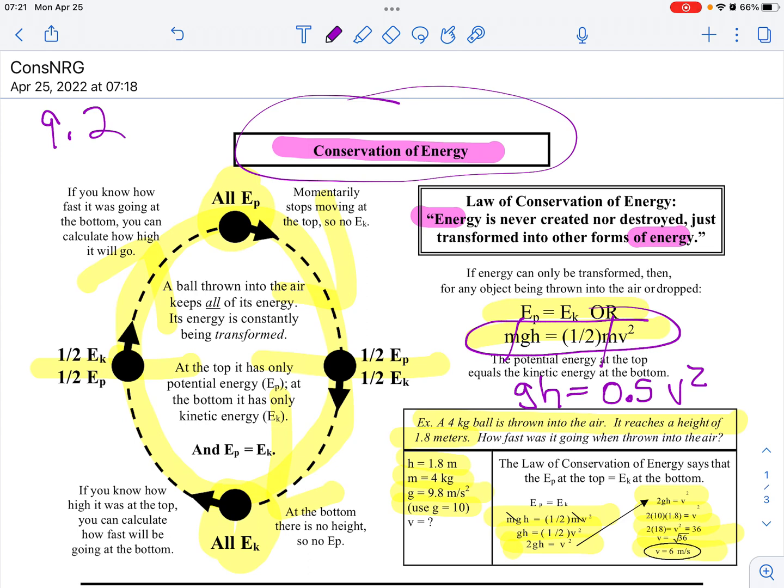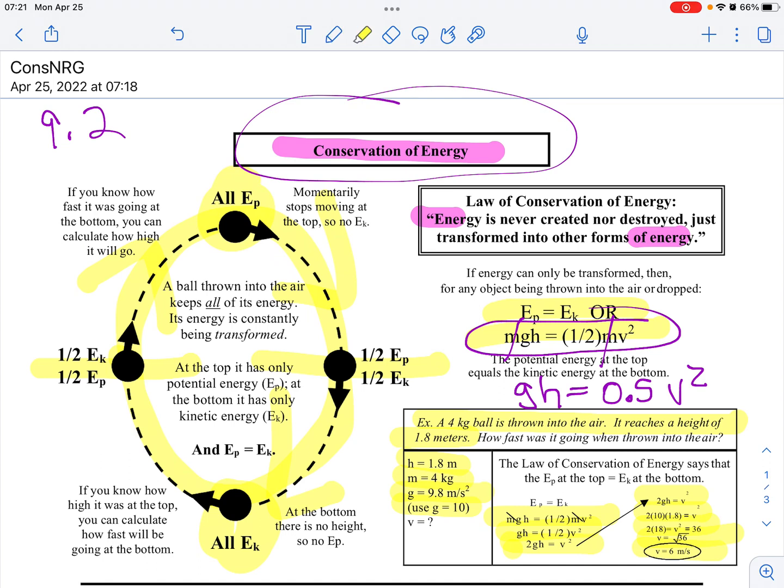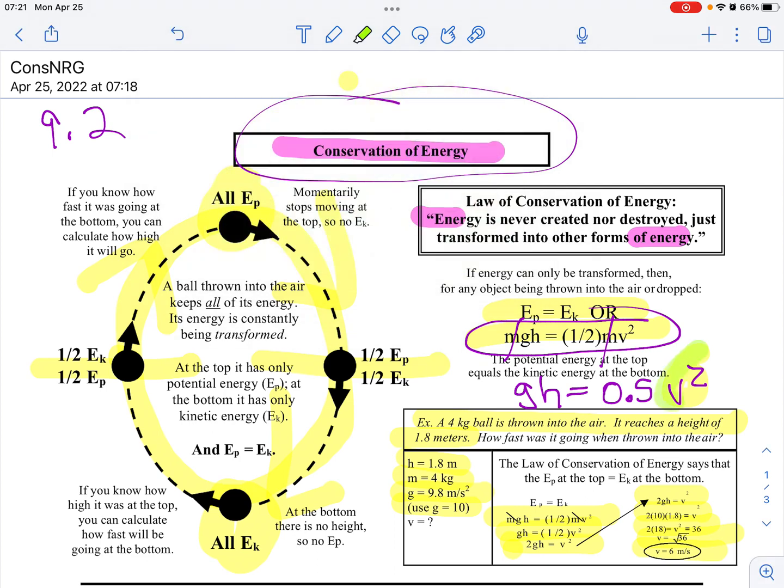But you always have to pay special attention when you have any variable that is, whoopsie, I switched colors there, I thought. That is squared. That requires a little bit more work. So here's the top half of the page. I'm going to stop now because they're easier to upload when I have short videos.